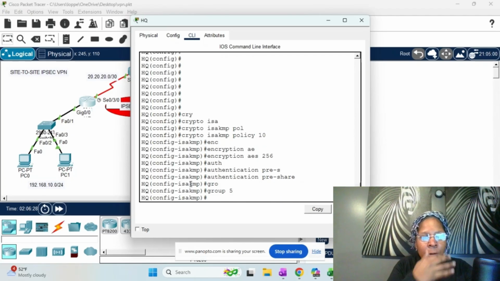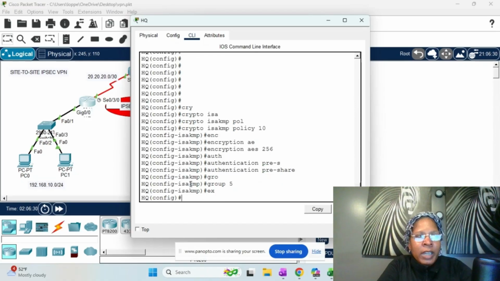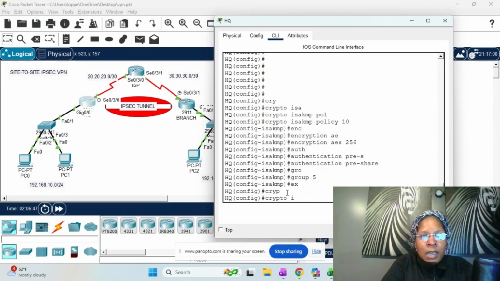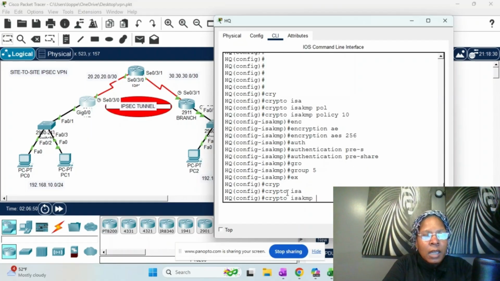And let's exit out. And now we'll specify the pre-shared key. And the pre-shared key is going to be tied to the IP for this interface. So in order to do that, we do crypto ISAKMP key, and we're going to use GTech45 address.